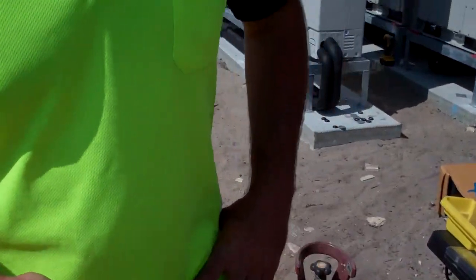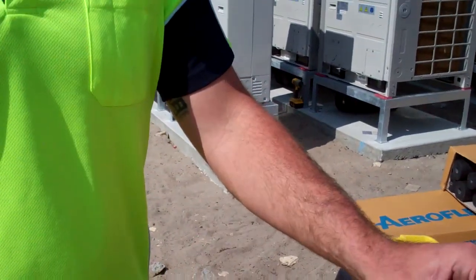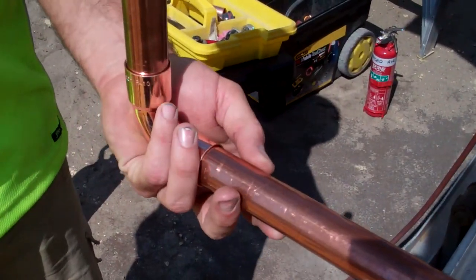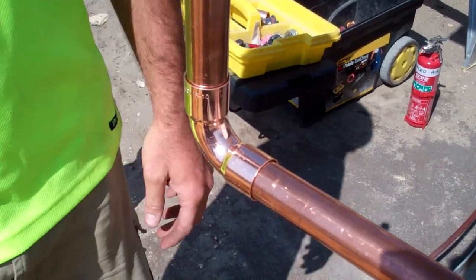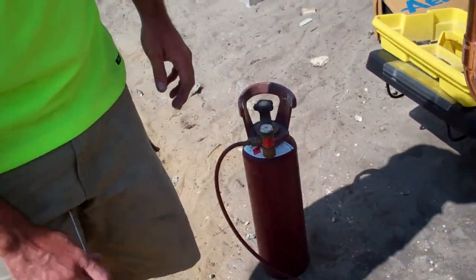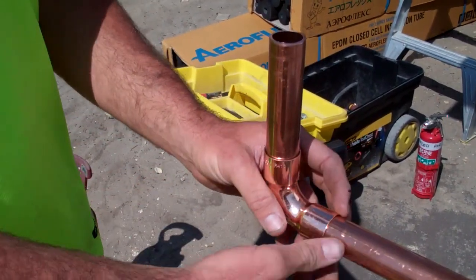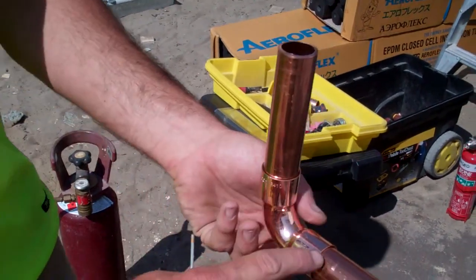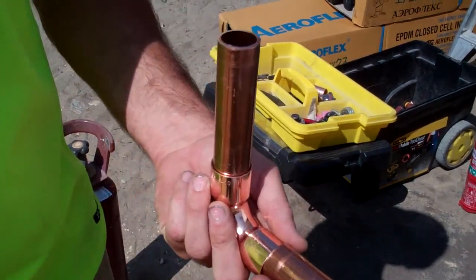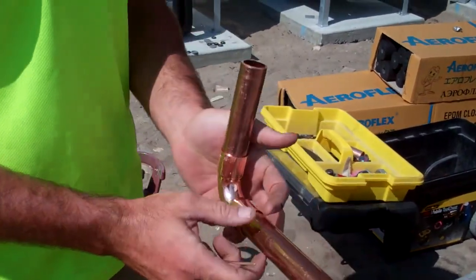And you're using a silver solder there, is that right? They're different grades — what's this one for? This one's 15p. This one we've been instructed to use for the 410 copper, which is what this is rated, for the gas that's got to run through it. Obviously you'd have different grades for whether it's water, gas, all that sort of stuff. So do you need a flux with that? No, you don't need a flux because you don't want any of that getting into the system, and because it's already quite clean you don't need anything to bond it. So what would a flux be used for? It's like a bonding agent — you give it a scuff, use a bit of flux, dip your solder in the flux, and it helps bond the two surfaces together.